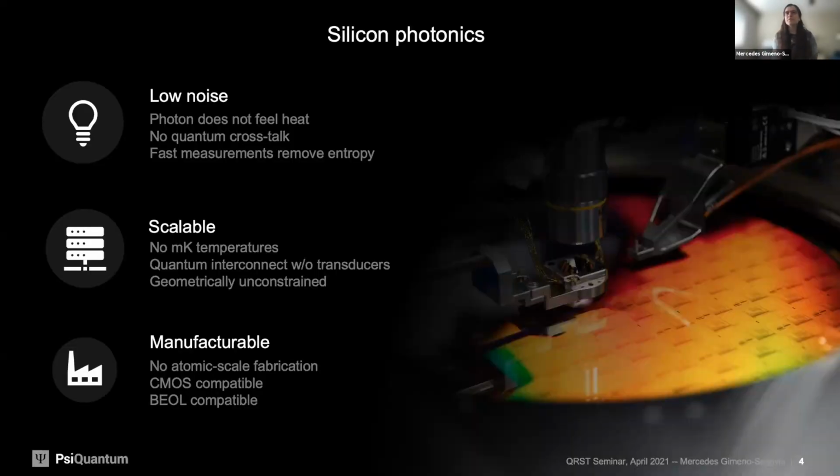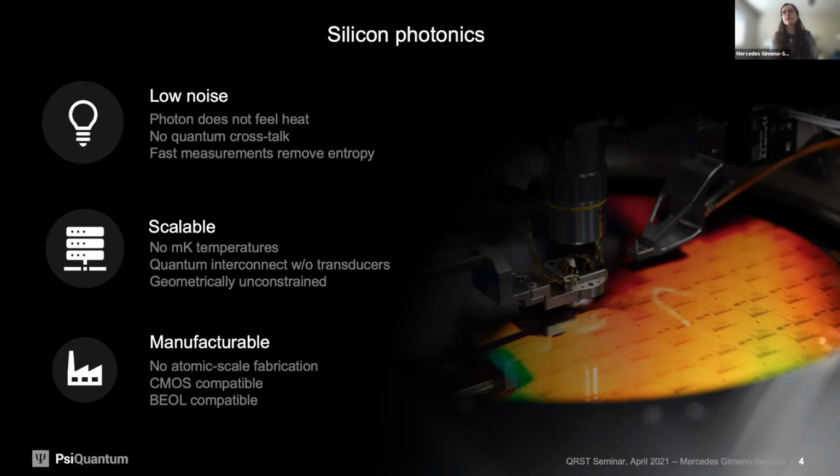Not only do we pursue dual rail photonics, but we also pursue it in a physical platform, which is silicon photonics. It has a number of advantages. For example, we can achieve very low noise thanks to the really good design and tools that are available to do that. It's an inherently scalable platform because we do not need to have millikelvin temperatures. Our photons can connect directly from a silicon photonics chip onto an optical fiber, the same ones that are developed for optical communication, without the need of transducers. And really we do not need any atomic scale fabrication.